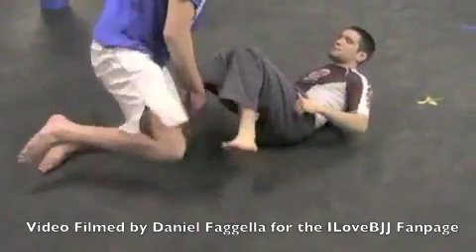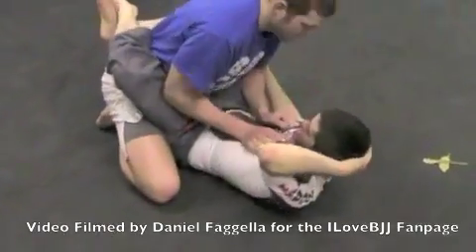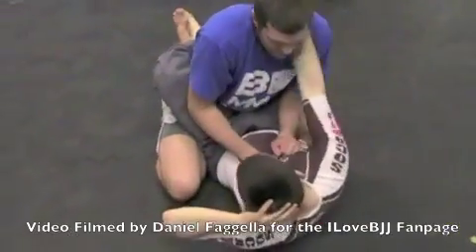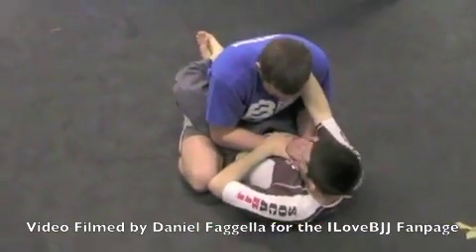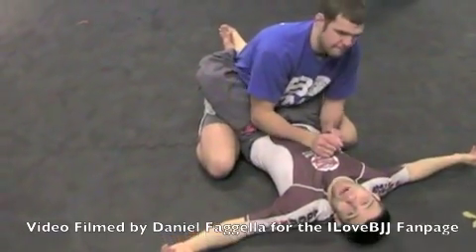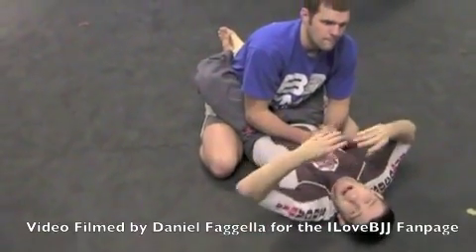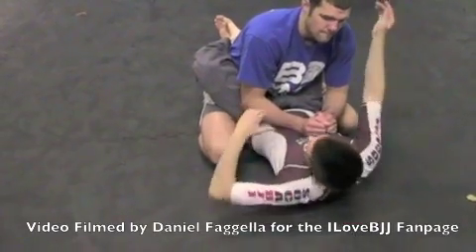So from here with Matt, little concepts I kind of like to use when I'm in situations against a bigger opponent. I've got the back of his neck, I've got his wrist. Let's say I set up a traditional arm bar of some kind — a million ways I could get into an arm bar, maybe off a failed arm drag, maybe off him reaching for a collar or something like that, but let's say a traditional setup from here.